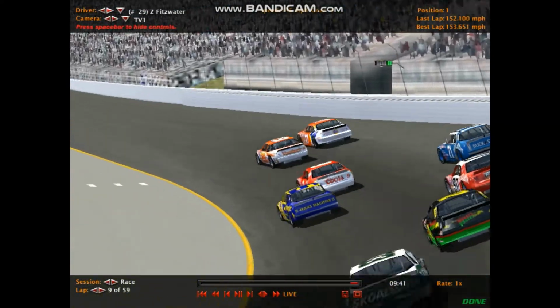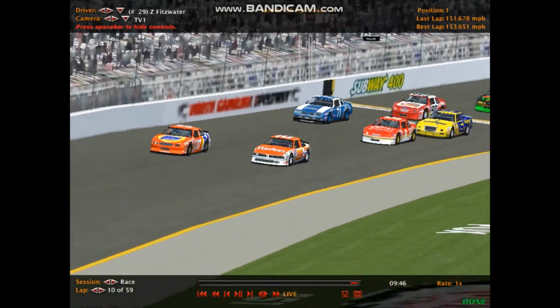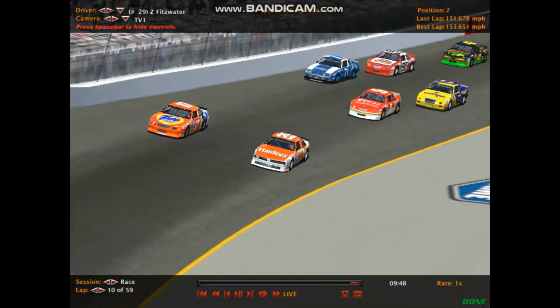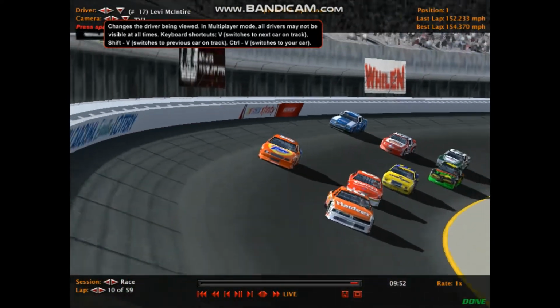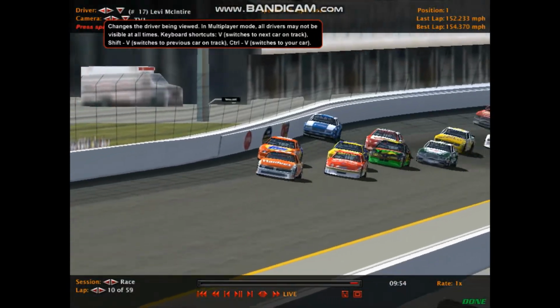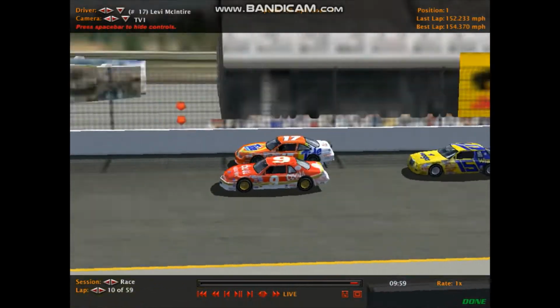He just heard the rest of McIntyre looking for the lead. Fitzy had the lead at the last time by. Let's see who had the lead this time by. It was McIntyre, I believe. 17 car, and he's taking the number 1 spot now. McIntyre driving a Chevy Lumina in this race. He drove a Monte Carlo in the Daytona 500.